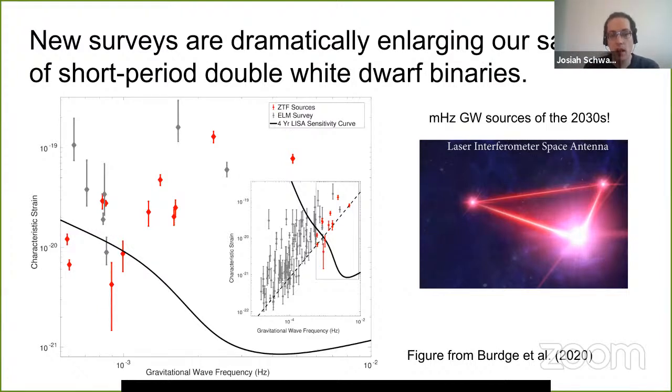binary. Now, double white dwarf gravitational wave sources are somewhat different from the gravitational wave sources we've heard a lot about recently from LIGO, where in the LIGO case, in the double neutron star or double black hole case, you're actually seeing the merger event itself. In the case of these double white dwarf binaries, when you detect, say, a system like this, it may still be 100,000 years before merger. So in our human lifetimes, we're not going to get a chance to actually watch it merge. But nonetheless, we'll detect it and we'll characterize it, and we'll know that there's a lot of systems out there that on astronomical timescales will merge.